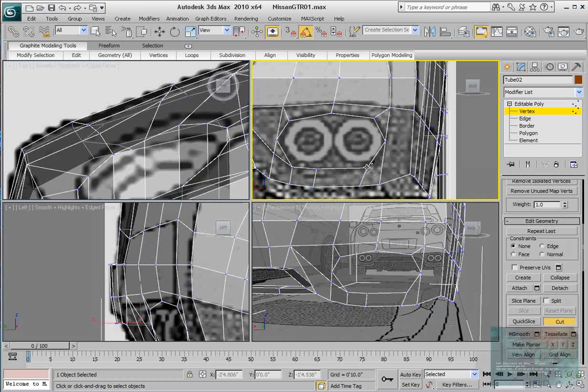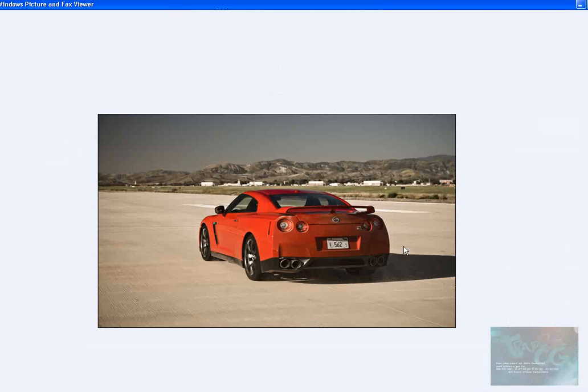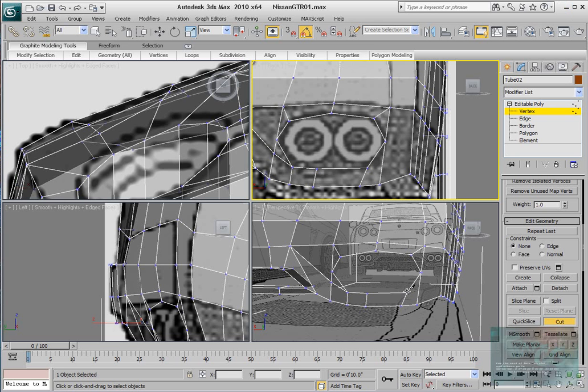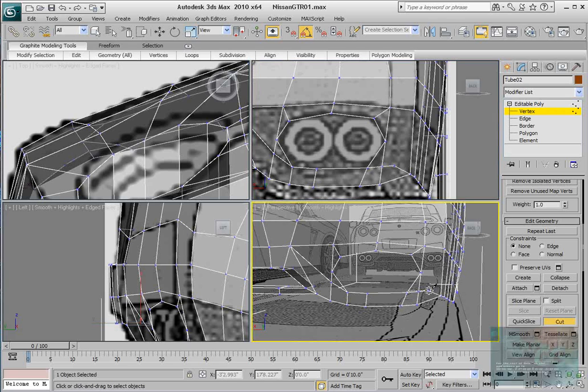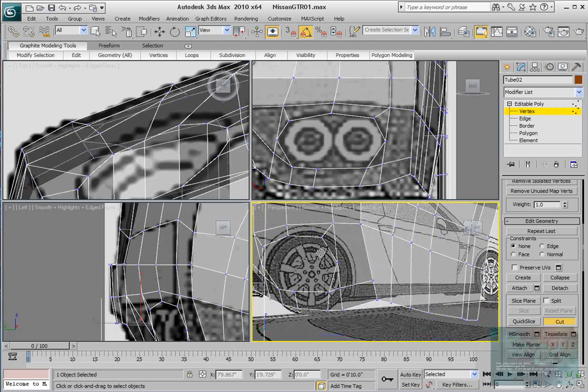So, and the bottom is not extruded in, so I do need to come through and cut some edges in. So there, and from there to, let's say there.